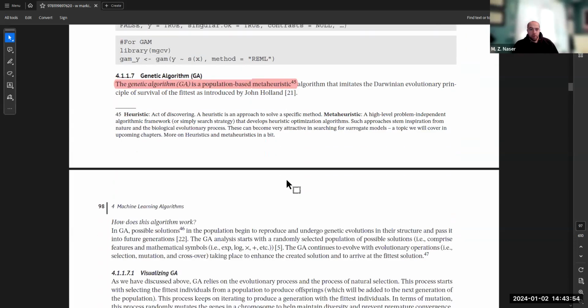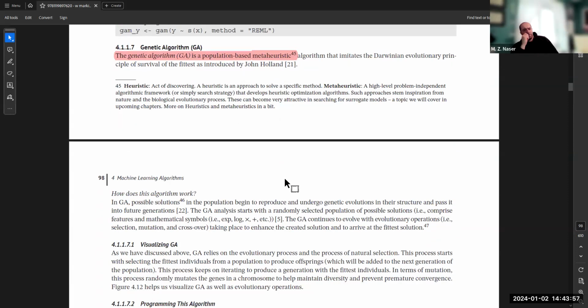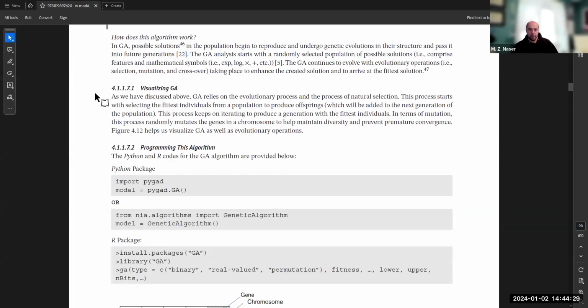We also have genetic algorithms, which can be a little bit complex for new learners because these are based on populations. These are metaheuristics, which means you have a population of solutions and you're trying to identify which subpopulation can actually describe the data that you have. They're a little bit older. John Holland, of course, made these. And you can visualize them. It's very hard to visualize actually, but let's try this.